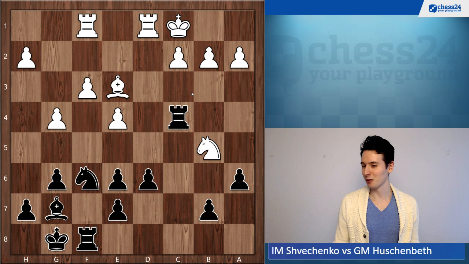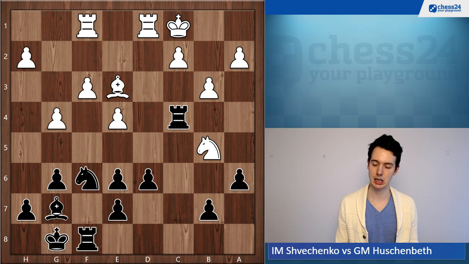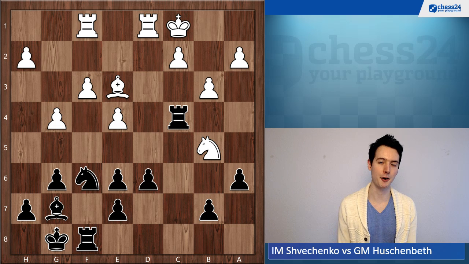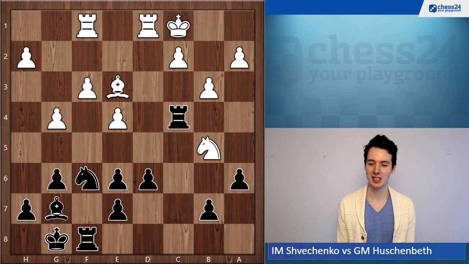Knight c3 back looks strange, and knight a3 also looks strange, so he went b3. And what did I do here? This is a tactic for you guys. What did I play with black in this position? And really take your time here. This is not an easy position to calculate. Even though it doesn't look like it right now, there's a lot going on here. So stop the video and try to figure that out.